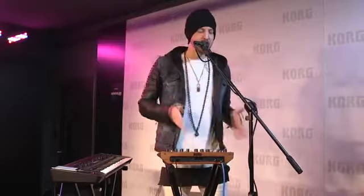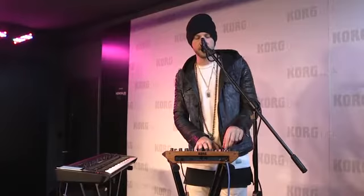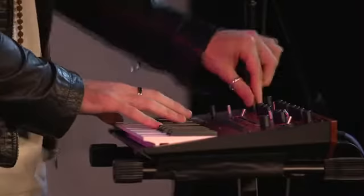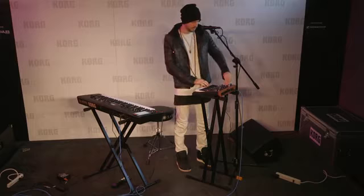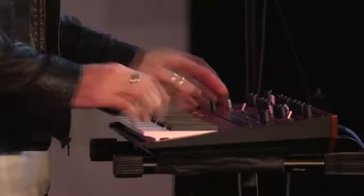All right, so you have 2 oscillators. This first one starts with a sine wave, and you have a shape knob right here on this one, so you can hear what the shape knob does. Just gives it extra grittiness, extra brightness on some of the sound. There's a square wave on oscillator 1. And finally, you have a triangle wave. I really like this triangle wave, so I'm going to use this one for today.